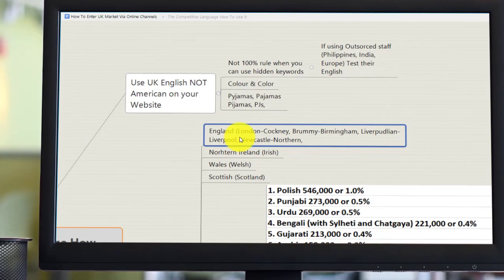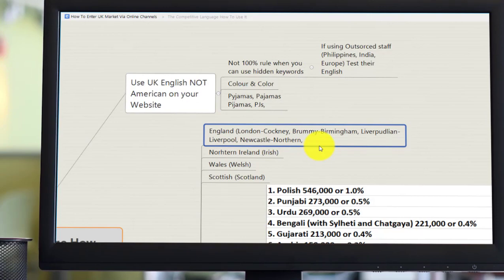So if you're purely targeting London and Londoners, what you want to do is ascertain the data that might be used locally by the Cockney speaking fraternity, because they will search online that way. So you need to understand those local differences. And again, Birmingham are Brummies. They have their own set of unique words for certain things. Liverpool, Liverpudlians. Newcastle, up in the north, well, they're Northerners. They all have distinct words for certain things, certain phrases.